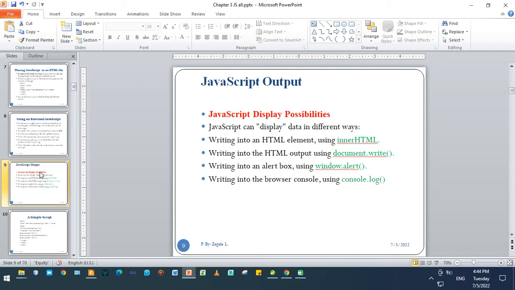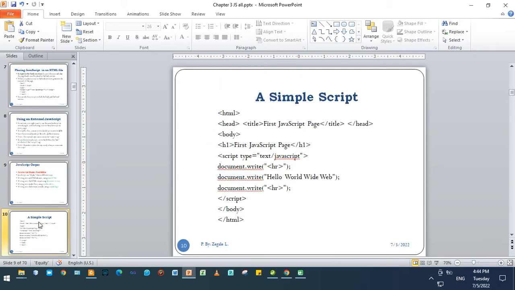These are different output methods to display JavaScript output in the web browser. So the simple code to display the first simple program, for example, Hello World Wide Web. Simply how to display this one.